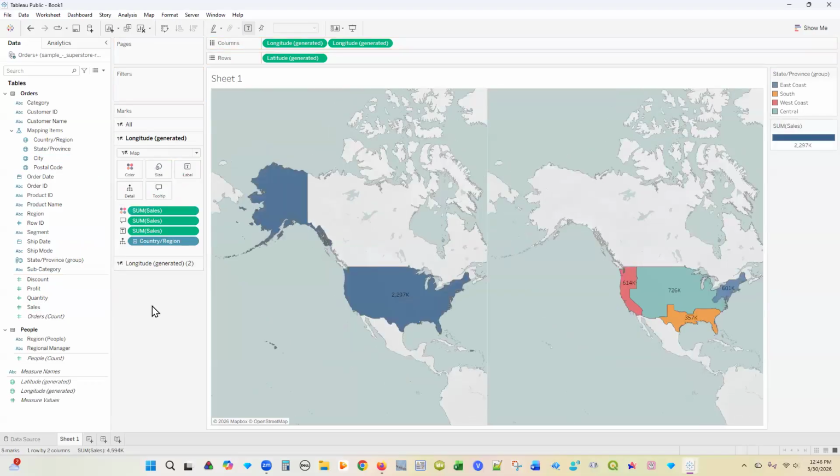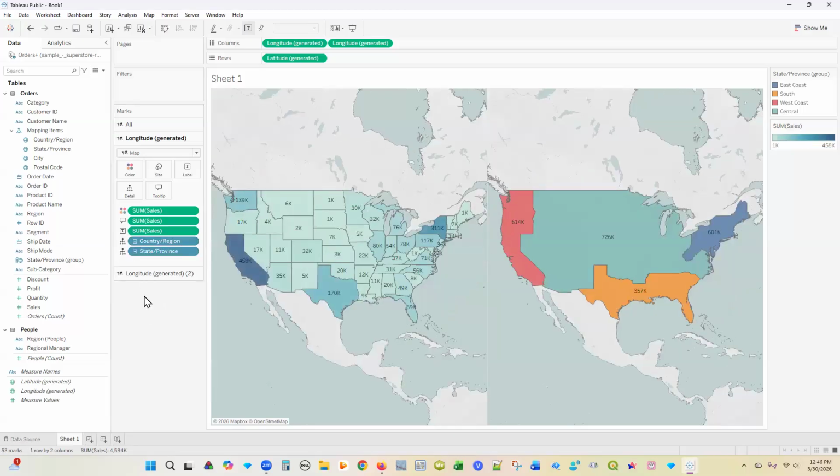And there we go. We have one color listed here. The map on the left updates. On the top longitude generated marks card, I can click the plus sign on the country card here, and boom. I now get the states listed and the variety listed there.